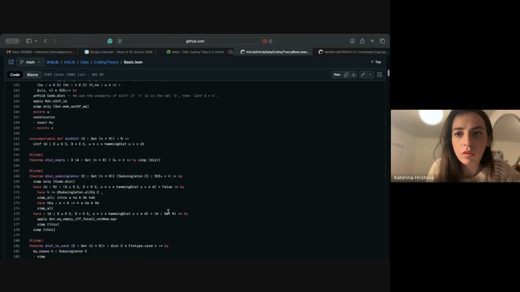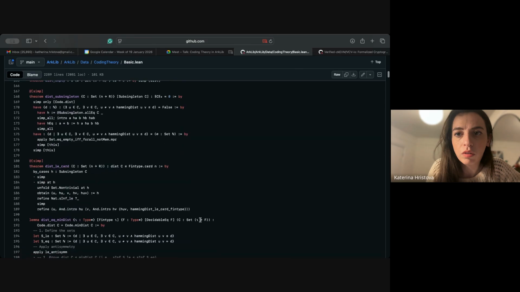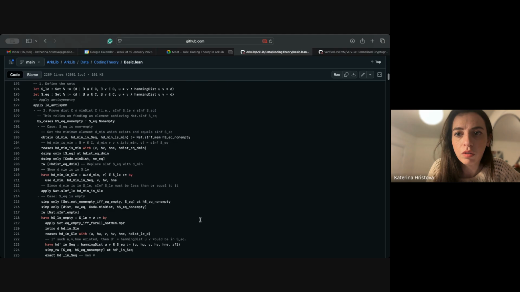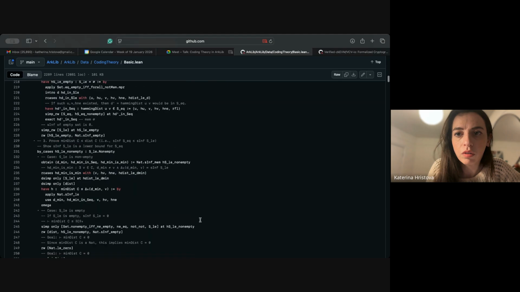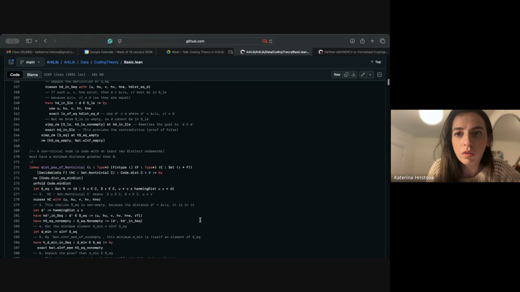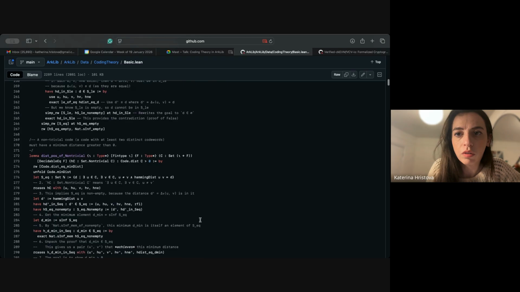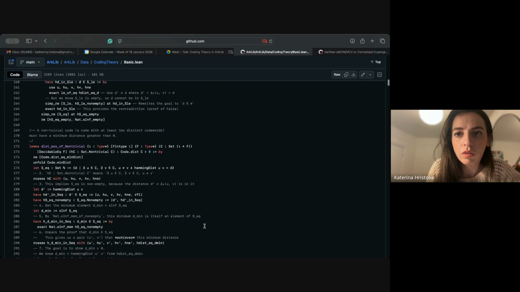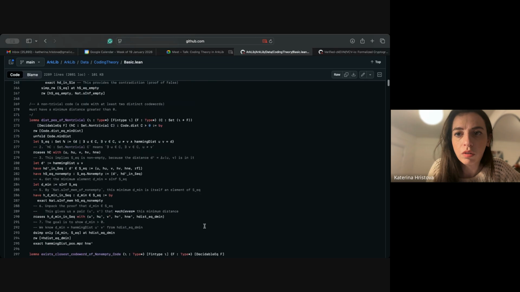And yes, you can see there are a lot of results on distances. I'm not going to go through this proof, but the good thing, of course, is that since the Hamming distance is a metric, and there are a lot of results in MATLAB on metric spaces and just general distance metrics, by having this definition, you can reuse the MATLAB results.